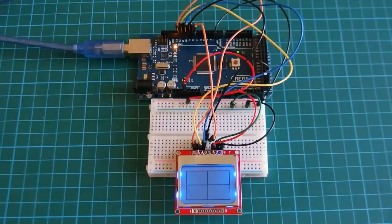This Nokia display is 84 by 48 resolution. As you can see, it has a blue backlight and it can display graphics as well as text. I'm using a library, of course, I'm not writing the code myself, and we'll see in a few minutes which library it is and how to use it.